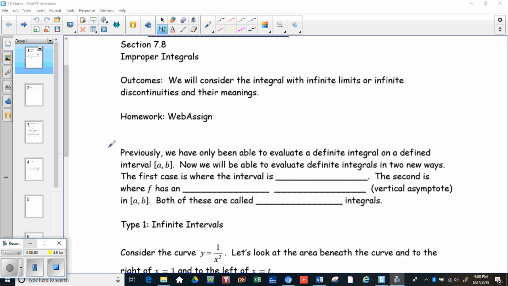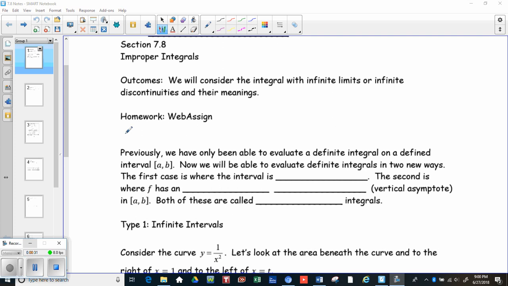Alright, this lesson is on improper integrals, and this will probably take a couple of videos. If at any point you find that I am moving too quickly, or you're just not quite getting the concept and I'm moving on, I strongly urge you to pause and go back and take a look at things and rewind and try to make sure you really get the concept of it. So go back and see what you can do.